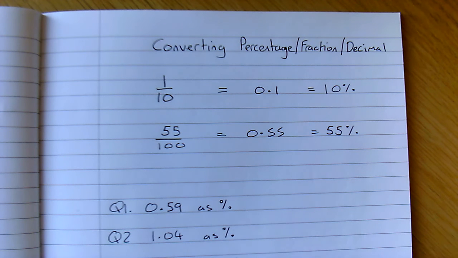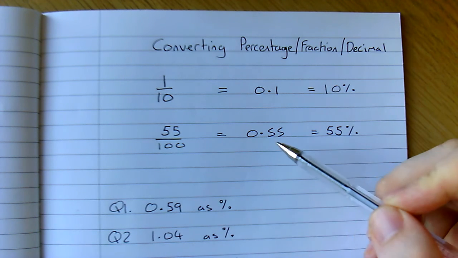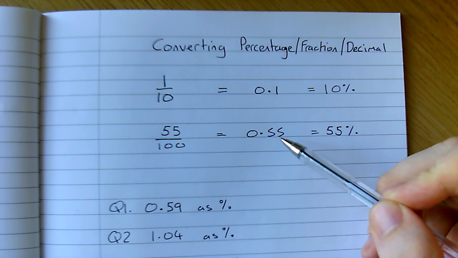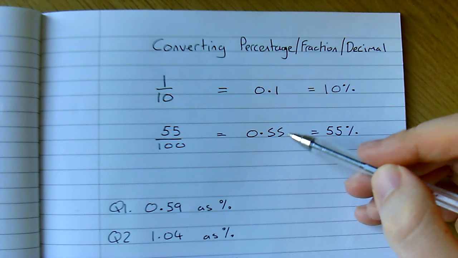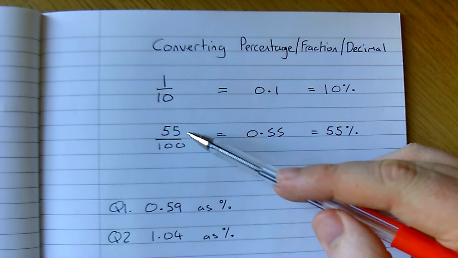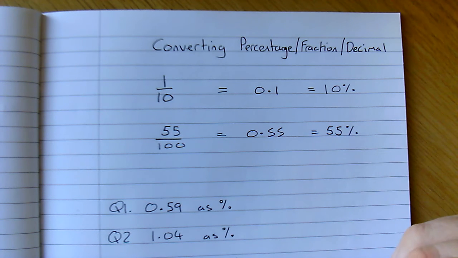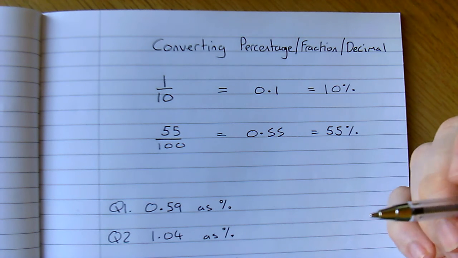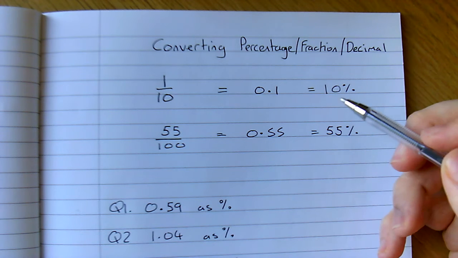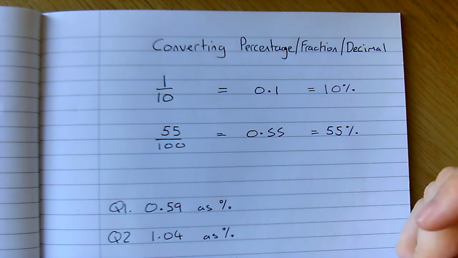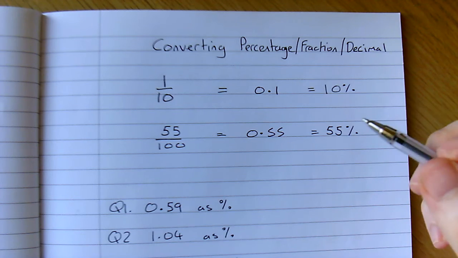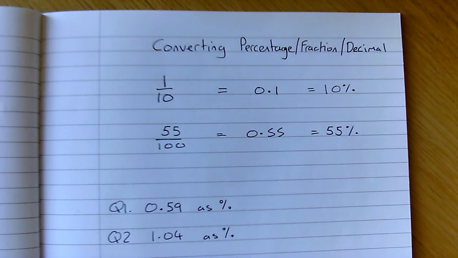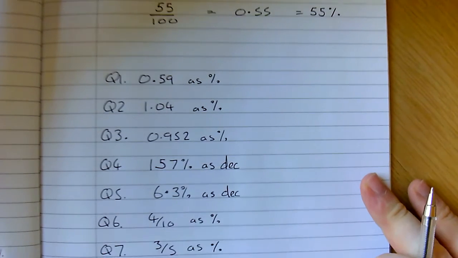I've got another one here, 55 over 100. So 55 hundredths. Well, there's 55 in the hundredths column. Don't forget I've got tens and hundredths. The 5 in the hundredths column here is the same as the 5 in the hundredths column here. So a decimal would be 0.55. As a percentage, well, think about it this way. If 0.1 is 10%, 0.5 would be 50%. 0.55, well surely that's just 55% because of course it's 55 out of 100. So I'm going to go through these 10 questions and show you a few different types of examples.